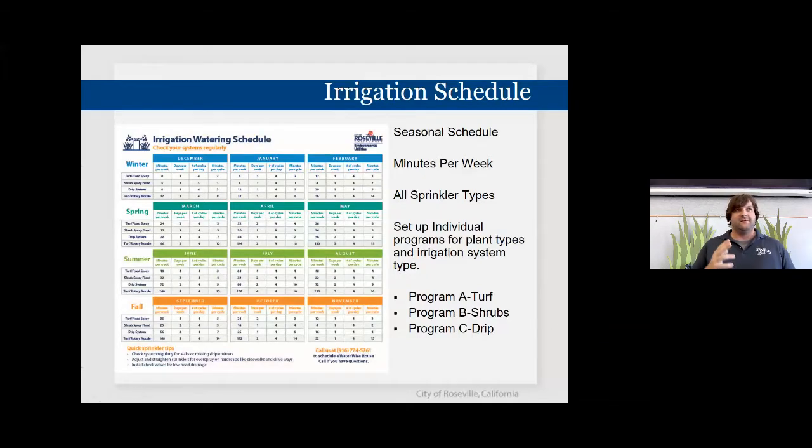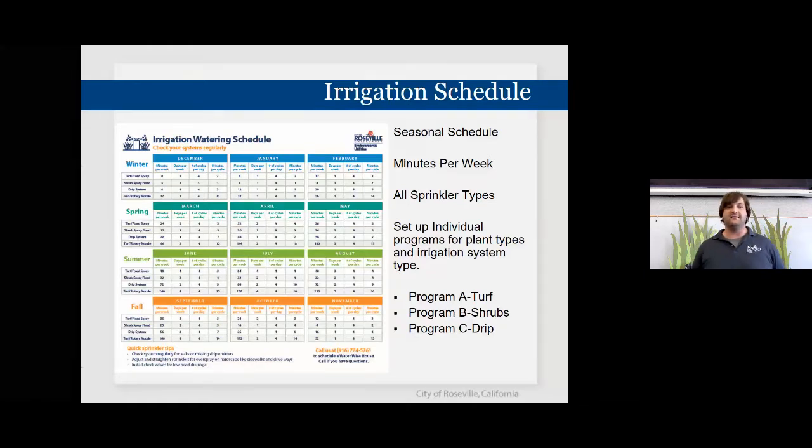So again, you might be saying, well, that's nice, but maybe a little out of my price range because they do run $80 to maybe $200 or so. So maybe not an investment that I want to put in there. So you're going to want to at least get your basic timer, your dumb timer, to run correctly. So we actually have a handy schedule available to Roseville residents, and this is just a generalized schedule based on different experiences that we've had and doing a little bit of science with precipitation rates and stuff.